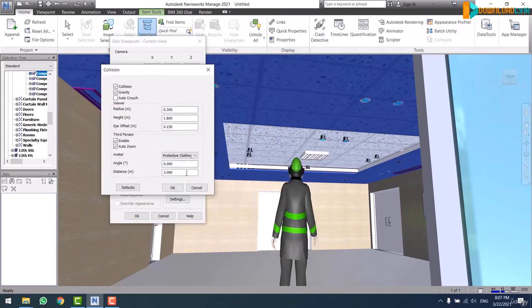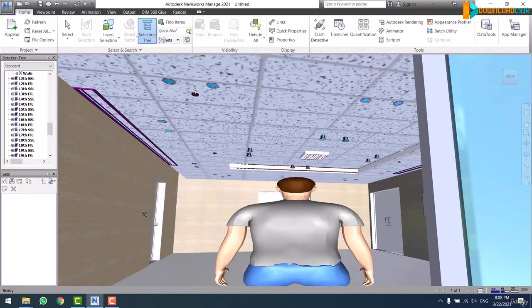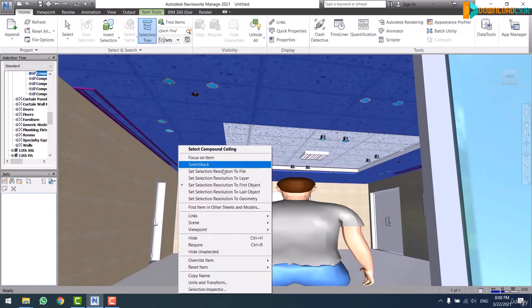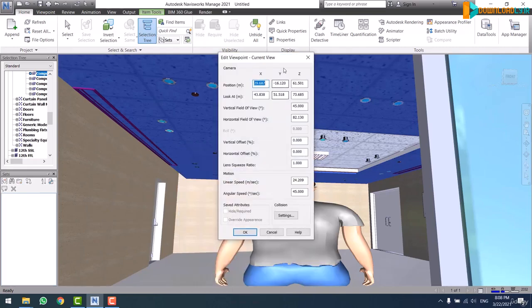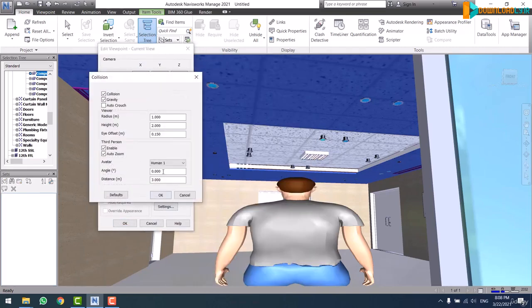So again, let me open the avatar list. For example, I choose human 1. Then in the viewer we have radius. This way you can make your avatar or character slim or fat. For example, I enter 1, check this out. It fattens the character or avatar. However, it is not that functional, but it is just for customizing the dimensions of your avatar.